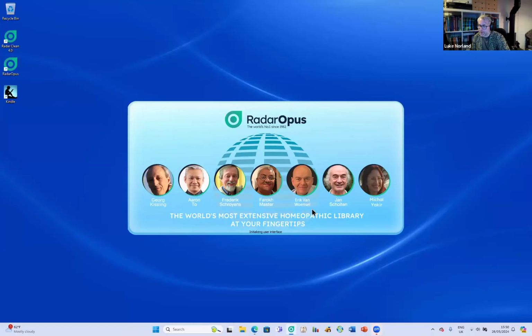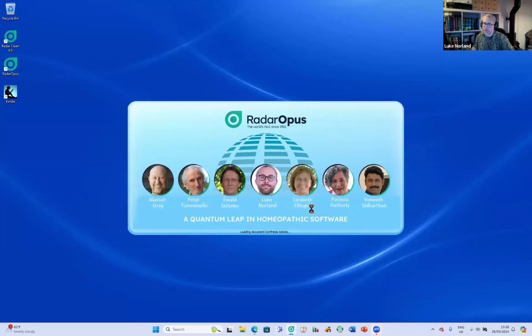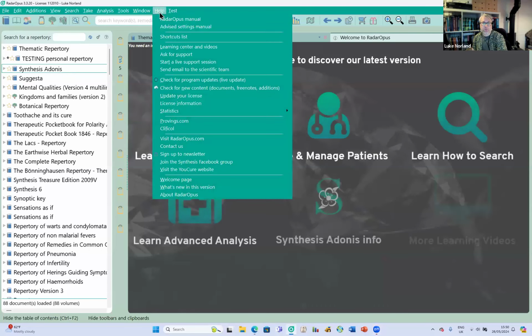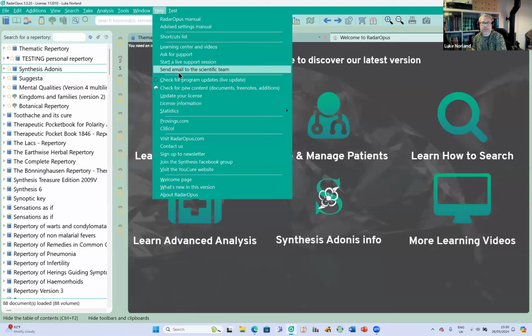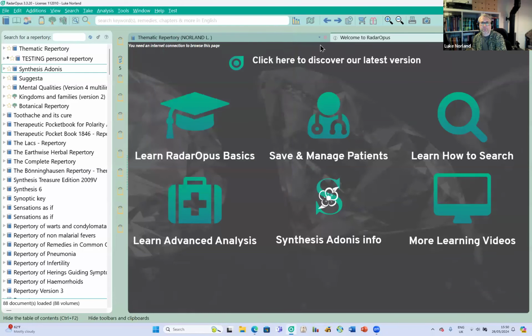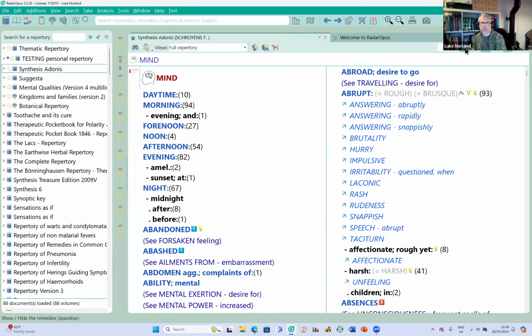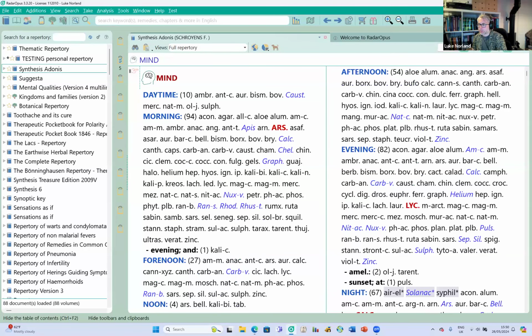Yes, Sandy, it is how to submit bugs. Yeah, submitting bugs. We have this software online called ClickUp now, which is cool. But for you to submit a bug, you go to help, send email to the scientific team. Would that be the best way? Yeah, do that. And then we'll make sure it gets through to the programmers and we can add something in ClickUp. So yeah, it's just an inevitable part of it. Bug squashing.